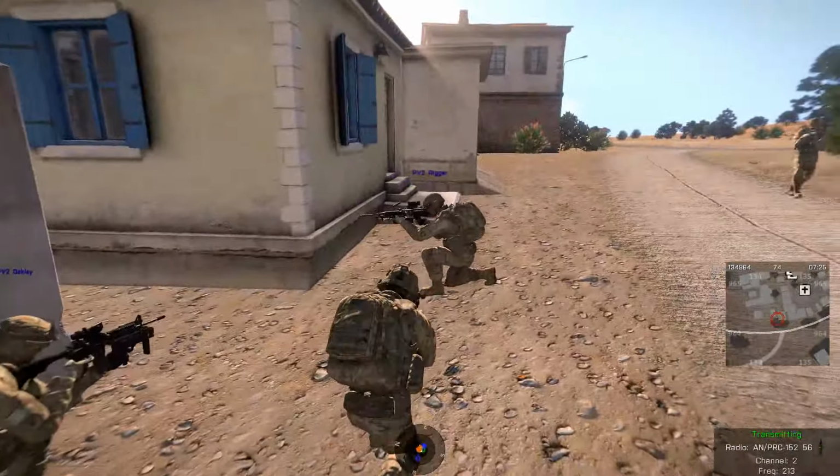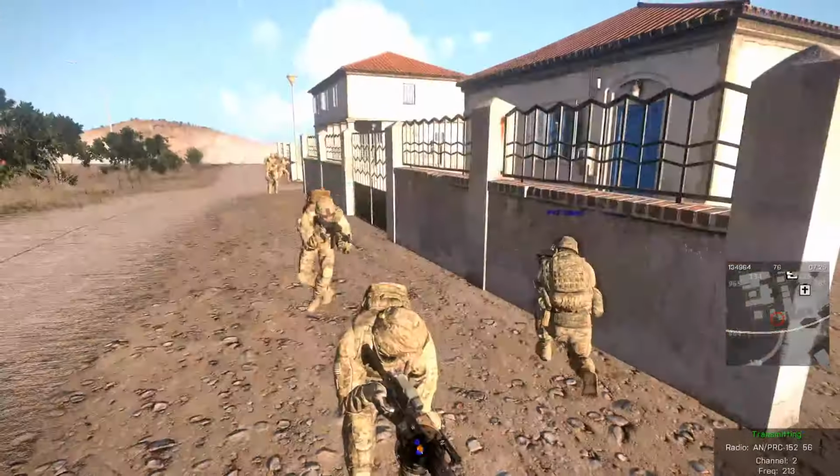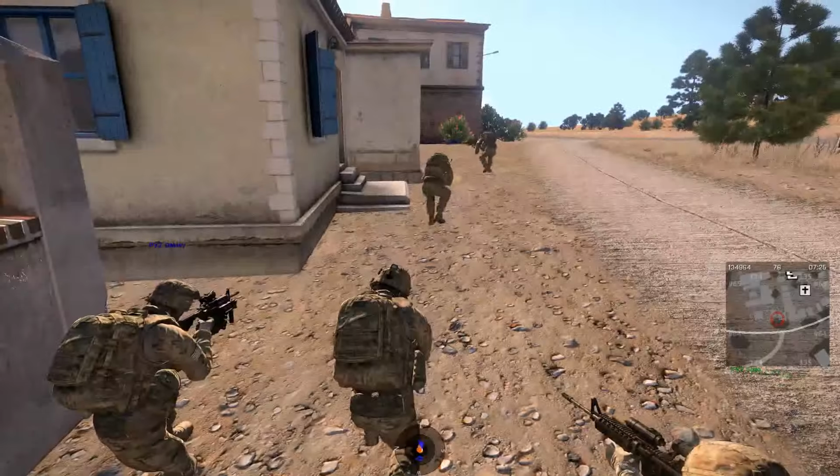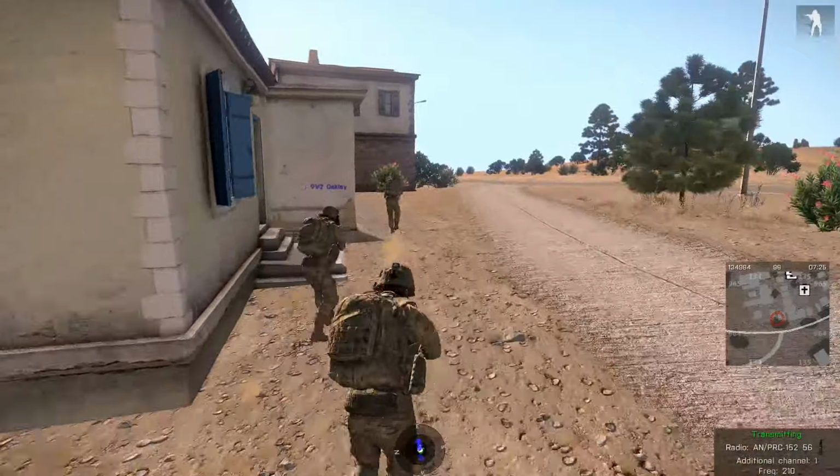Alright, 1-4, we're going to find an entrance to the east with Bravo, with MRAP, over. 1-4 copies. Alright, Bravo, on me, we're going to try to find an entrance to the east. 1-2, this is 1-3.